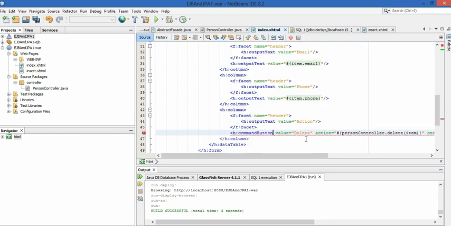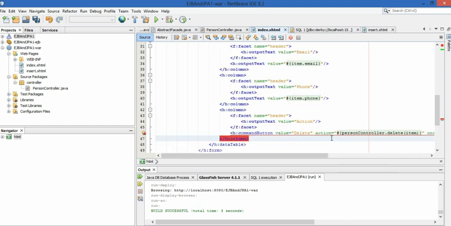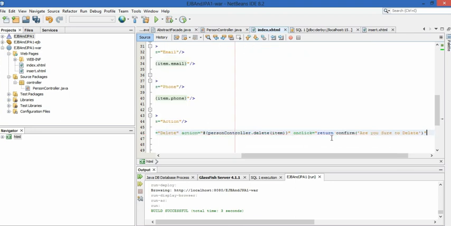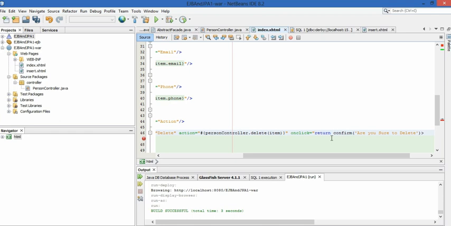Now it is giving an error, maybe some syntax error. What I am going to do, I am going to update. Maybe there is a little syntax difference between the command link and command button. I will try to solve it now. I will add maybe the closing tag and check if it works. Slash. The closing tag is not coming, therefore it is the syntax, so I will delete this one.